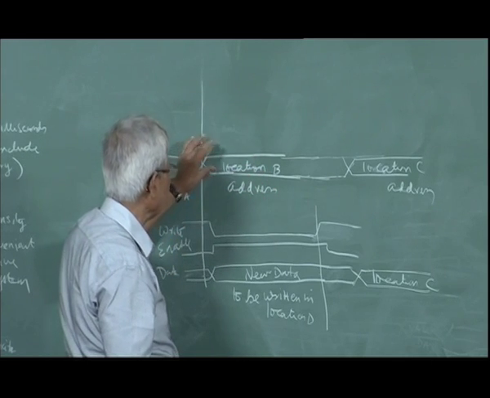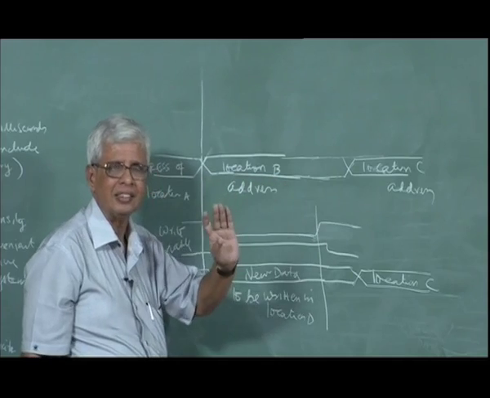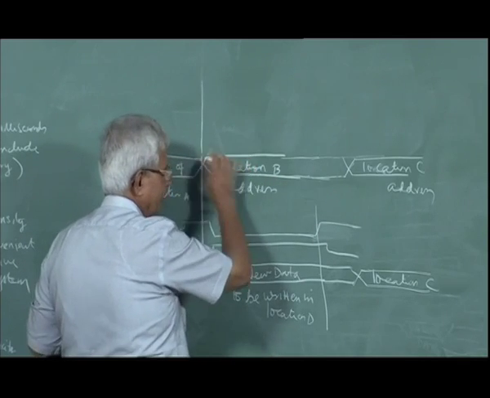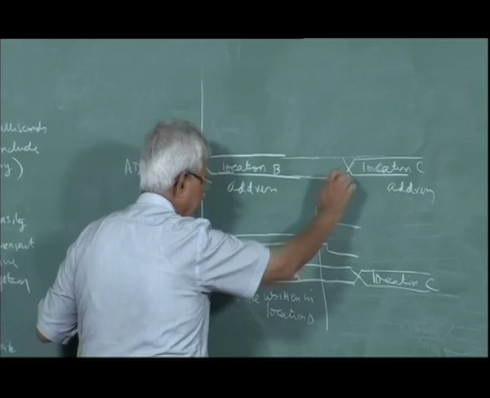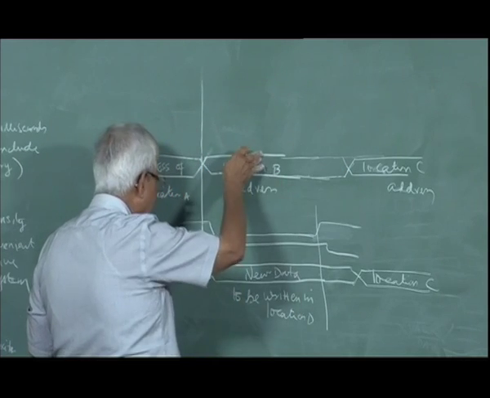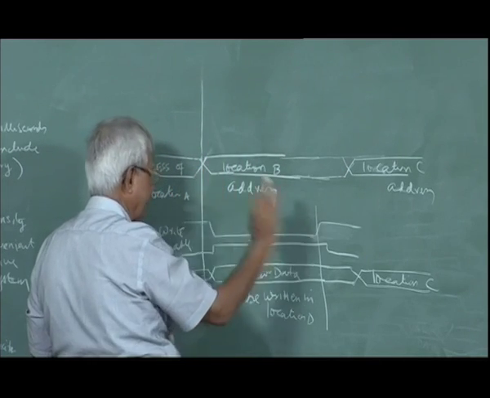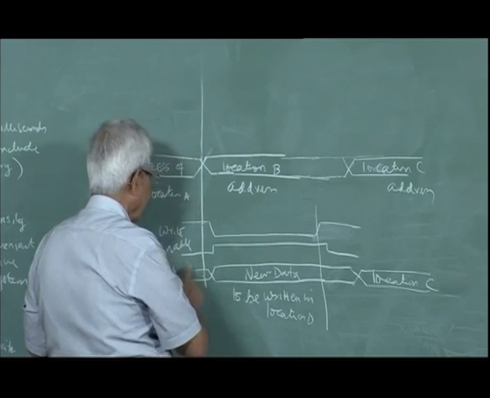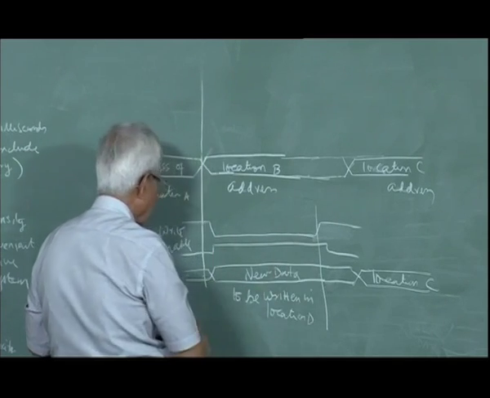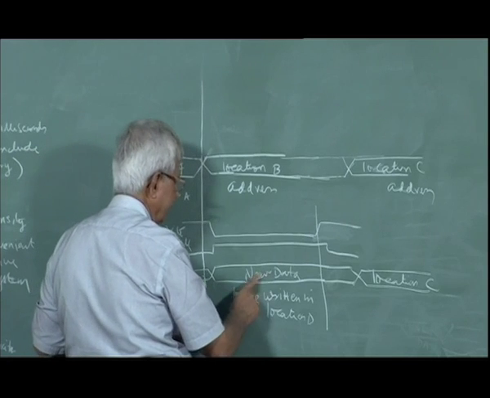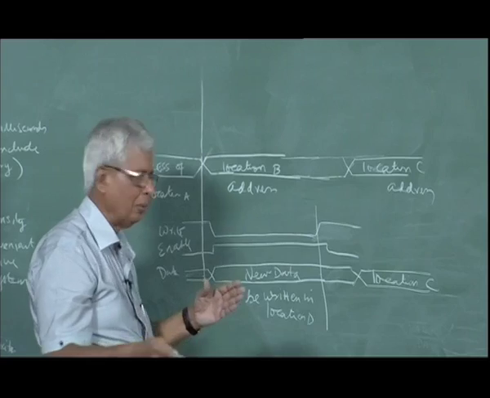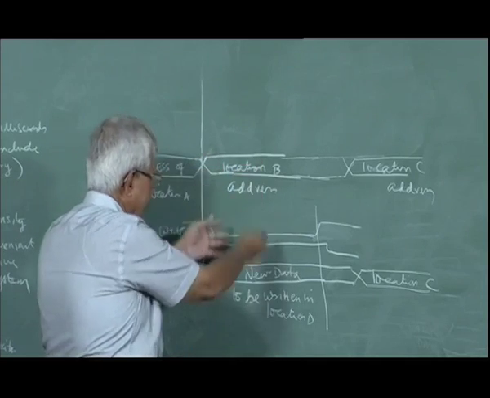Location B has some zeros and ones in its address. That is together shown like this, with something on the top, something at the bottom. In that location B, if you want to write something, you have to enable the write signal, enable the memory, and you have to place the data which will be written into that. This is a typical diagram; we are only interested in location B.